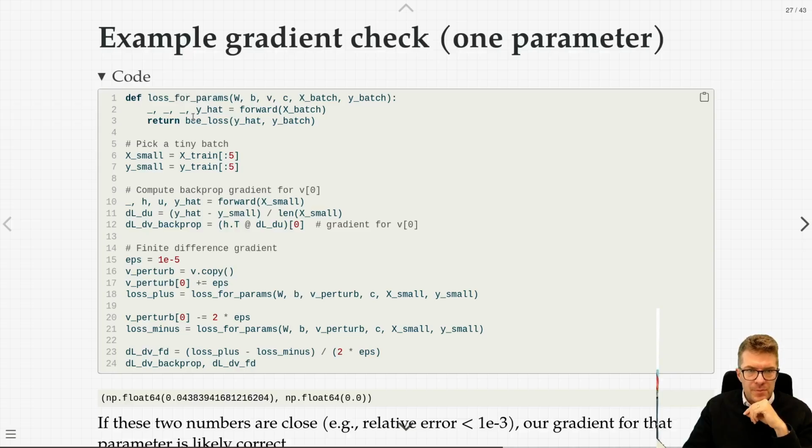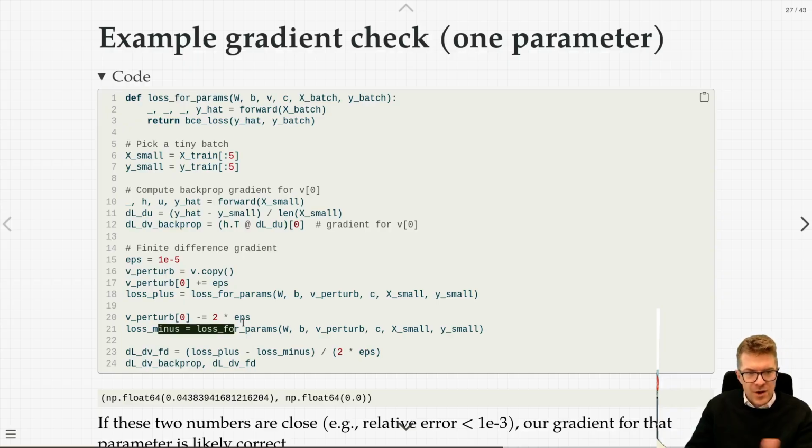Everything's the same. Here's my epsilon, a small positive or negative amount that I'm going to either add or take away from my partial computations. So I'm going to perturb v by a small positive amount, and this will give me a slightly different computation of loss. I'm going to perturb it by a small negative amount, and that'll give me a small change in the other direction.